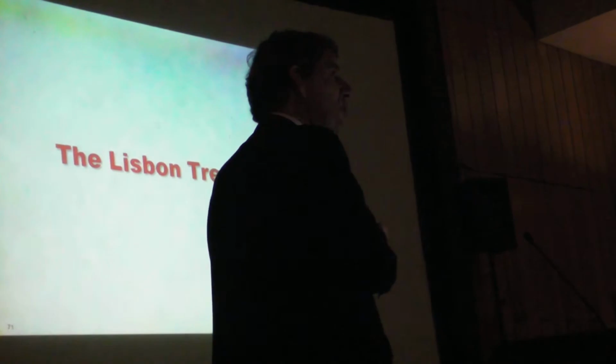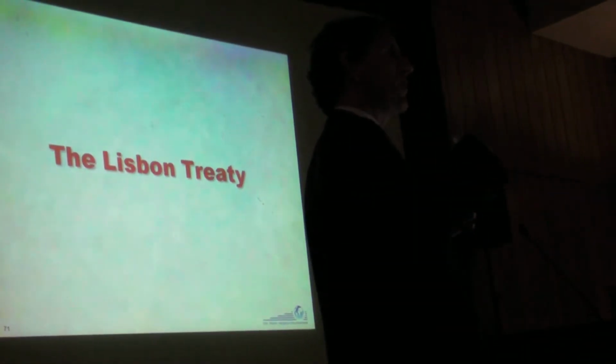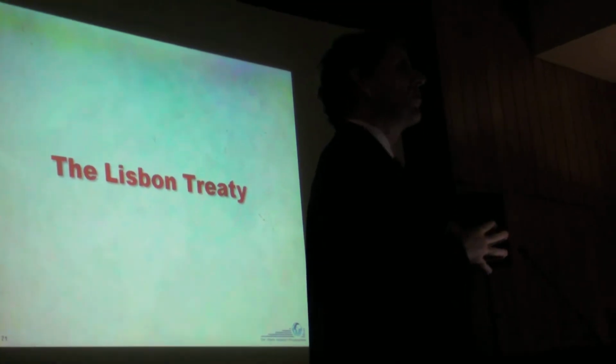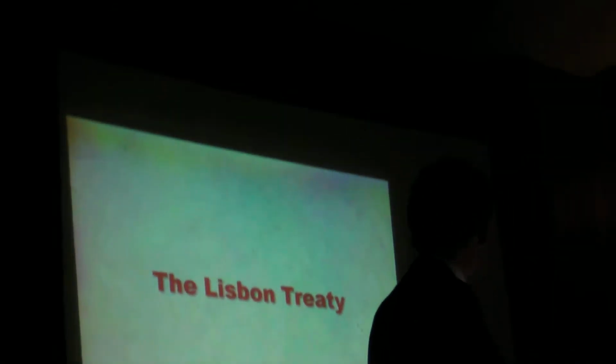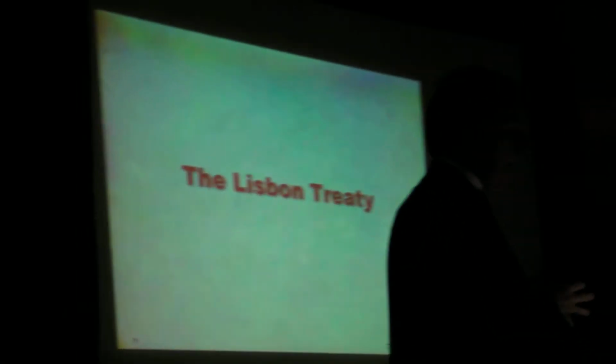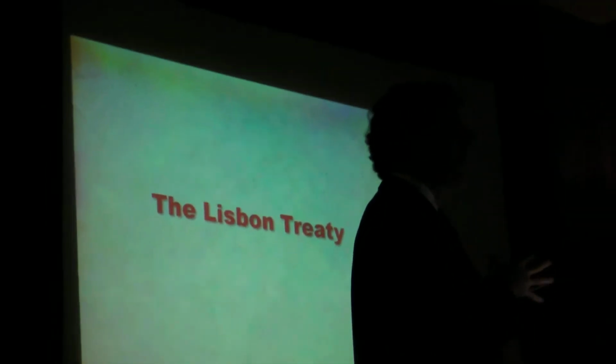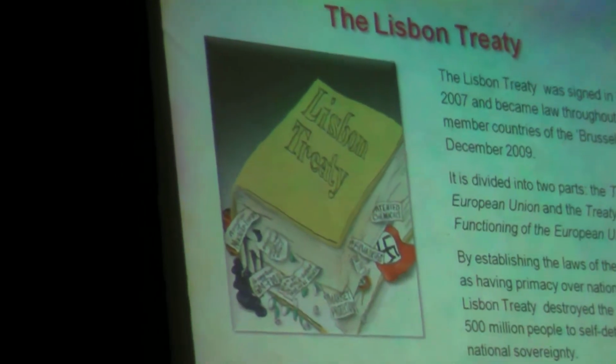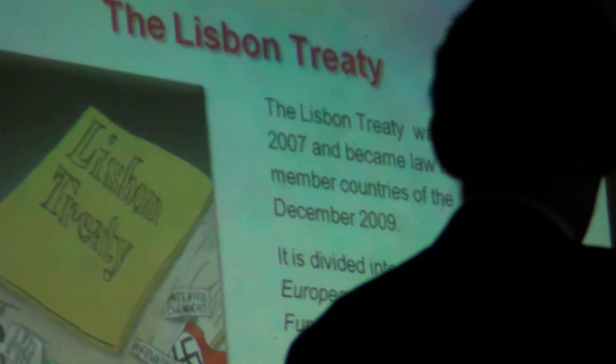I mentioned the Lisbon Treaty earlier. I mentioned this because it's referred to as the Master Agreement in Arno Scholter's book in 1941. Again, it turns out that there are things about the Lisbon Treaty that we haven't been told about. This was passed a couple of years ago. It was signed in 2007, and it became law throughout all 27 European Union countries 2 years later.